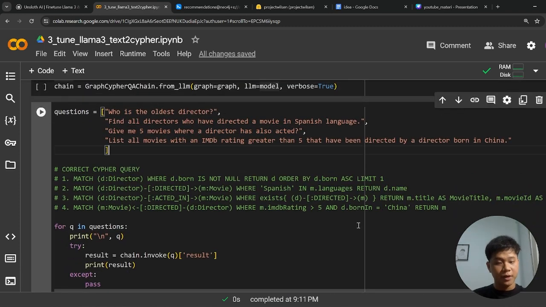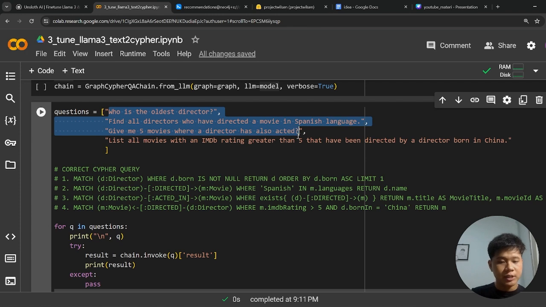Before recording this video, I tested several questions, and to be honest, it's quite good. However, there were some tests that failed, and here I filtered out examples of questions where Llama 3 8 billion parameter failed. A disclaimer: the point is not to debate whether Llama 3 is good at generating Cypher queries or not, but rather to share how to optimize our language model so we can achieve better results.